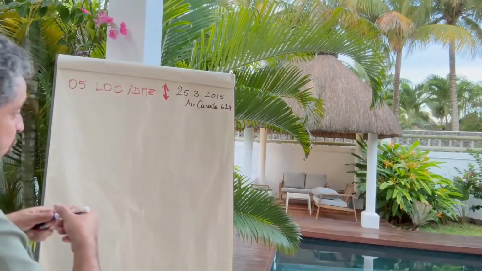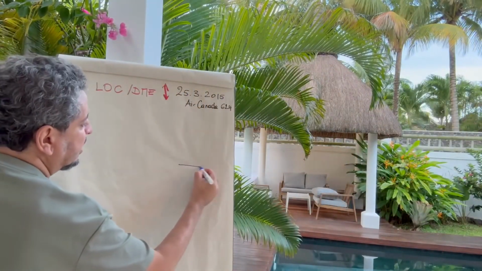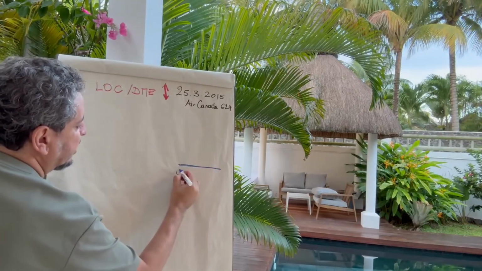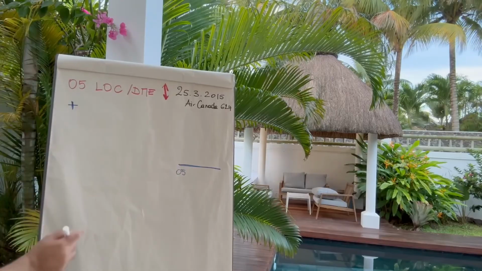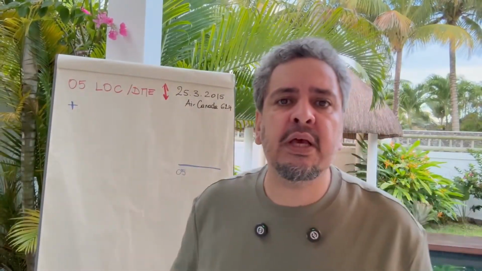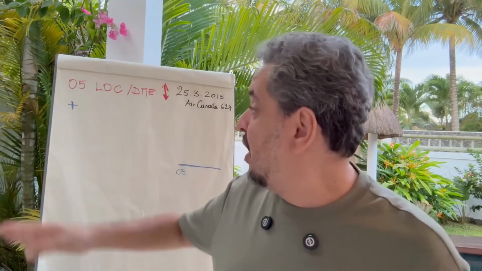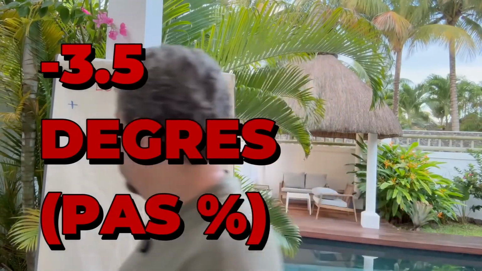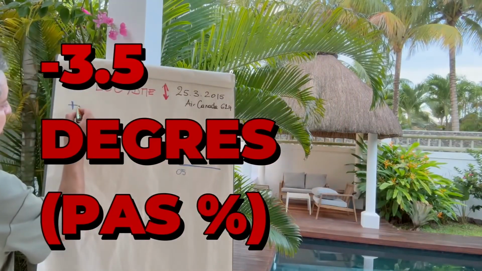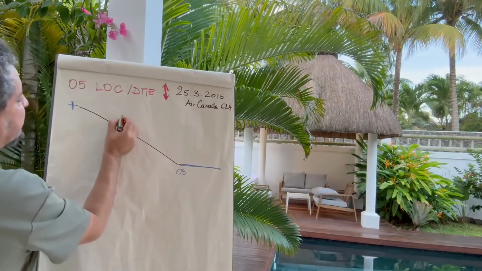That means I drop my pen, it's no big deal. So look, we have our runway here, okay? This is runway 05 and they're here. He calculates, taking into account all the parameters of the day, that they need a descent path from here of 3.5, 3.5. So this plan, he says it's 3.5.